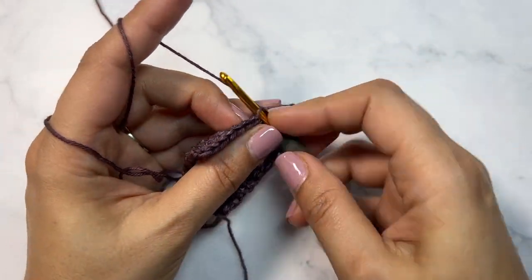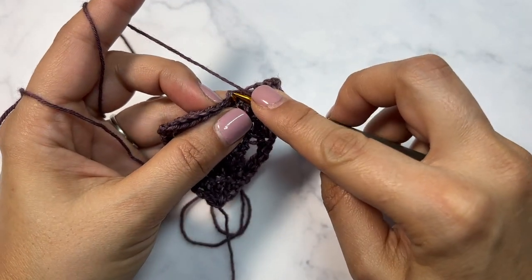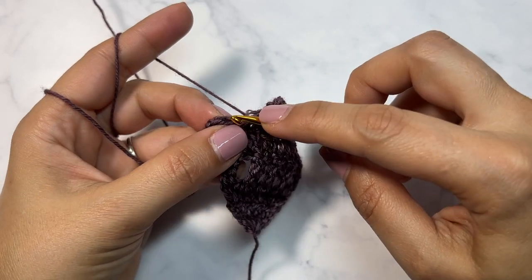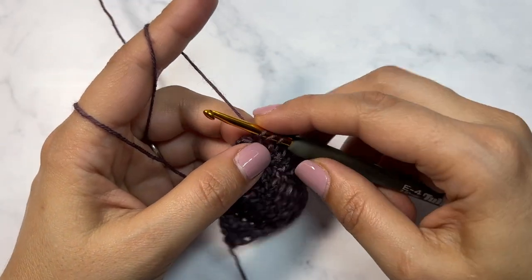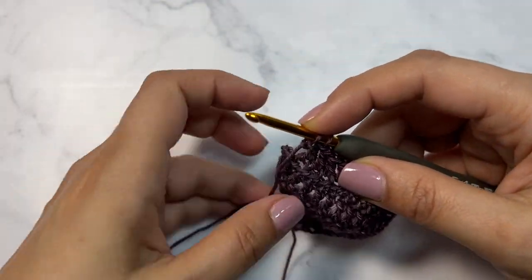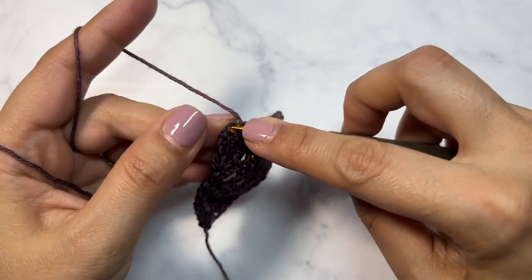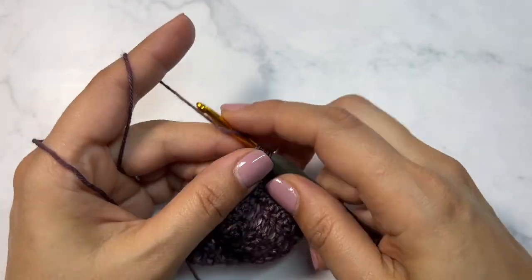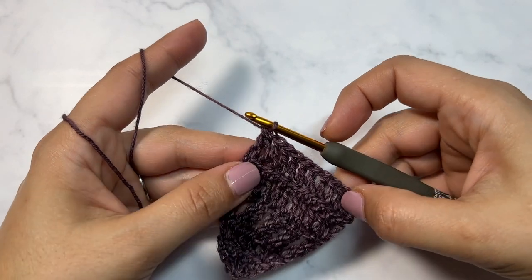So let me finish this up and then I'll meet you back to show you how to do the double crochet two together at the end. Okay, I've made it to my last two stitches, and I'm going to go ahead, yarn over the front loop, yarn over, pull through for three loops on my hook, yarn over, pull through two. I'm going to keep those two loops on my hook since I'm doing a double crochet two together. Then I'm going to yarn over, go through both loops of that last stitch, just like that. Yarn over, pull through two, and then pull through all three. And now we're working our decreases.